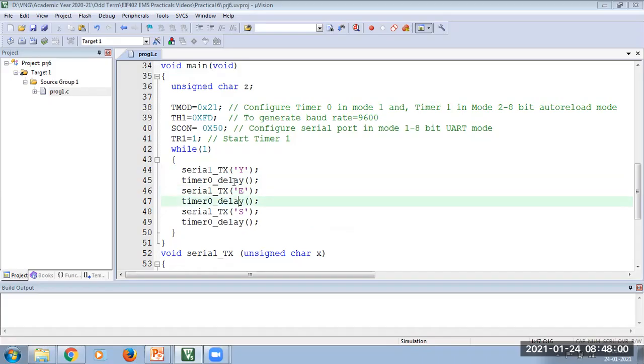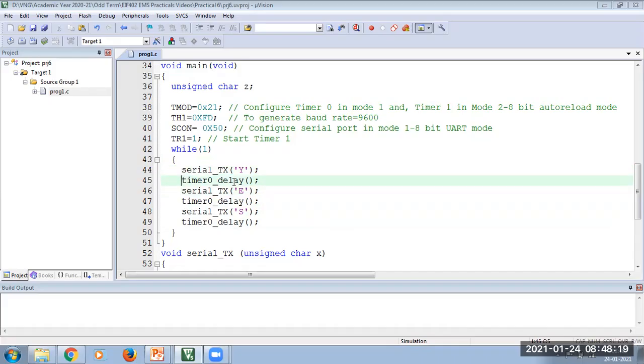Again we are calling a delay of 500 millisecond, and again we are transmitting the last character, that is s, and again we are calling 500 millisecond, because that has been asked in the program. So once this while loop executes, the YES message will get transmitted serially.